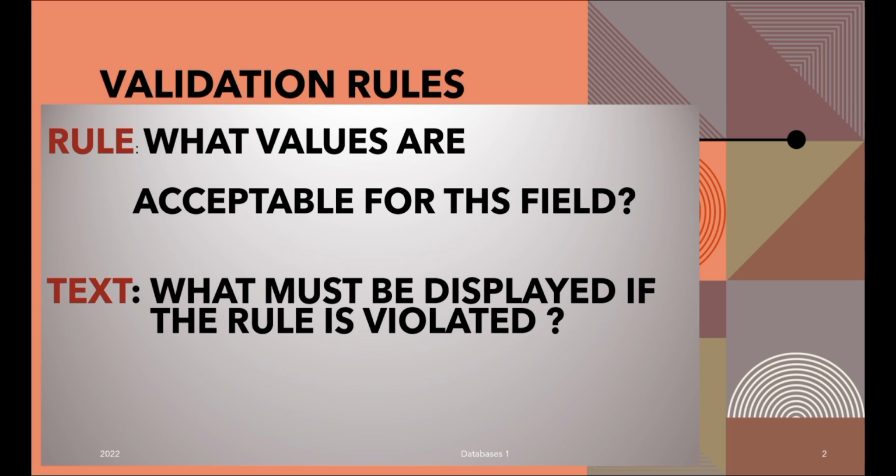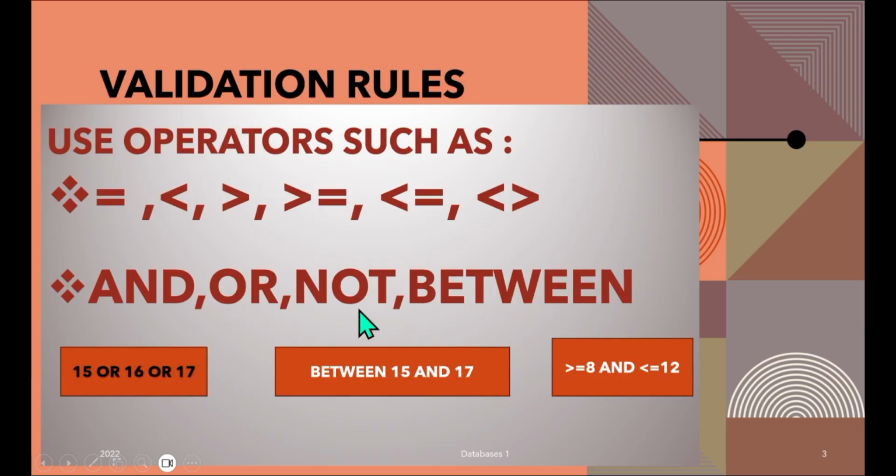Okay, now we need to understand that we are going to make use of operators as well. Remember, we are the designers. We are designing this database for our users. We want our users to be able to use the database that we are going to design today. These are the operators that we are going to use: the equal sign, less than, greater or equal to, less or equal to, not equal to. We can use the and, or, not between operators.